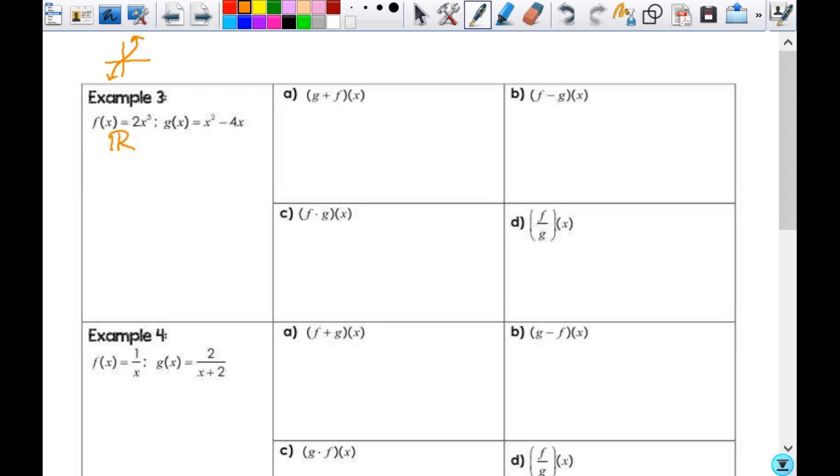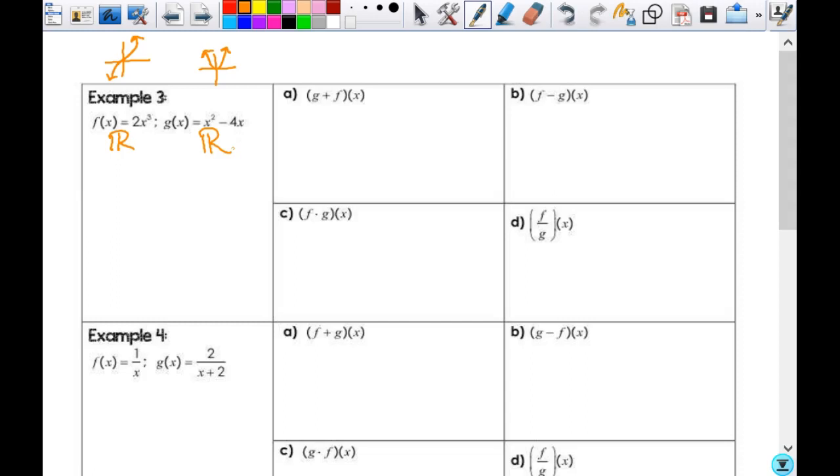This is why you want to be able to think of your parent function. Because even though this isn't the parent function, if the parent function has a domain of all real numbers and all I do is transform it around, stretch it, and move it and whatever, is it still all real numbers? Yes. So what's this parent function for g of x? Quadratic. It looks like this, right? So what's the domain? All real numbers. Okay? We good with that? That's how you can make sure that you know.